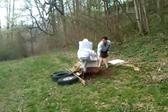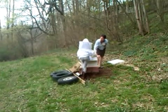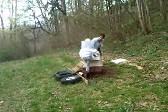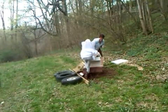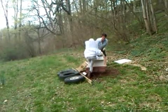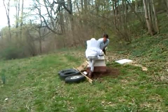Now keep coming this way. Good. Oh, careful. There's a fourth one. Keep going. Yeah. Keep going. Okay, good. Yeah, slide slowly. Keep sliding slowly. Yeah, they're getting out of the way.